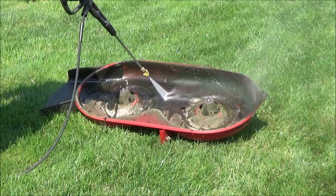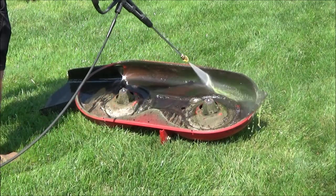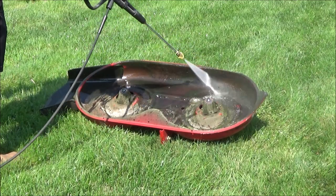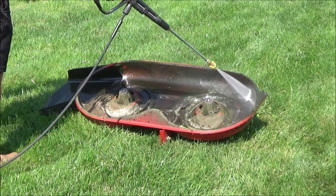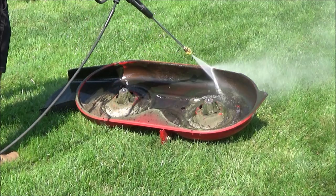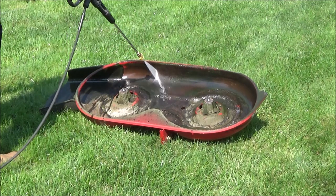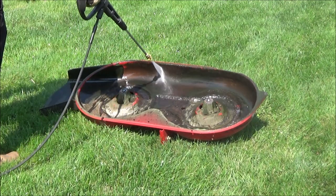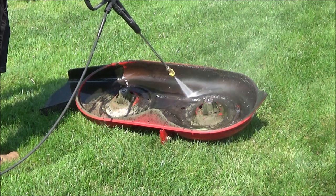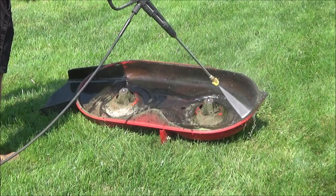After blowing out some of that loose debris, I took my pressure washer to it. A couple tips for pressure washing a mower deck: I wouldn't use a super aggressive tip, and this isn't something I would really recommend doing all the time. Water obviously causes rust, so if you're trying to slow down rust, that's not something you want to be doing constantly. But when you need to get it really clean — like when you're going to repaint — it's an effective way to get the job done. One last tip: I wouldn't spray a lot directly into the spindles. Most bearings are sealed these days anyway, but it's really not something you need to risk messing up.